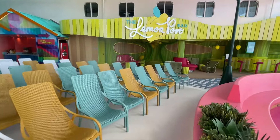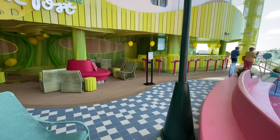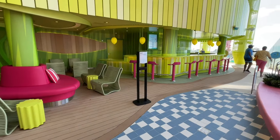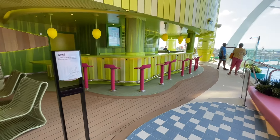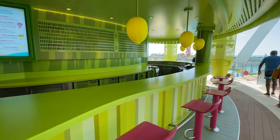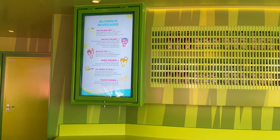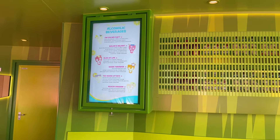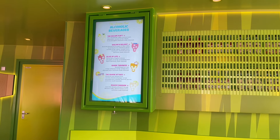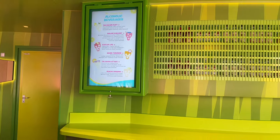Let's check out the Lemon Post Bar. This is specifically designed for families — it has drinks for adults and kids. You can get virgin drinks and kid drinks anywhere really, but this is specifically designed for them. Let me zoom in a little bit. You got Escape Wrap, Skater's Delight, Slice of Life, Shade Thrower, Shark Attack, and Keep the Passion — but look at that in kids' version too. It's pretty awesome.